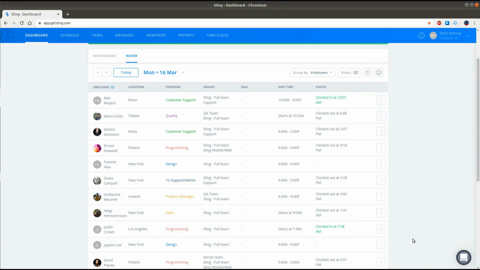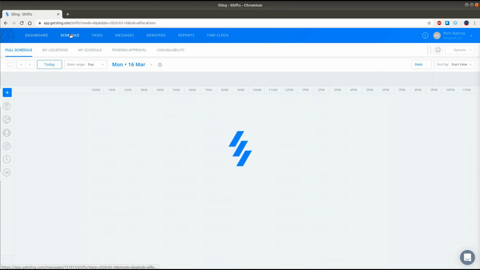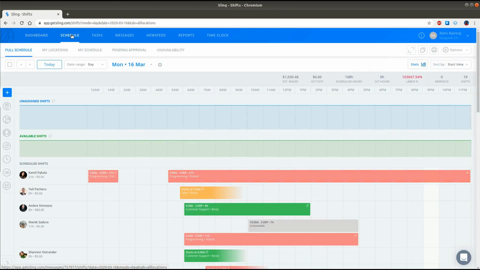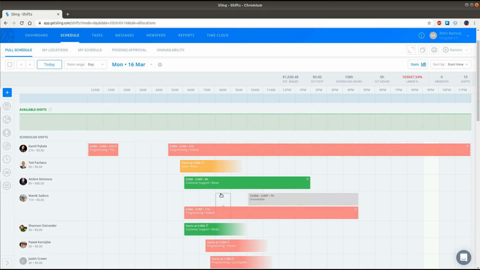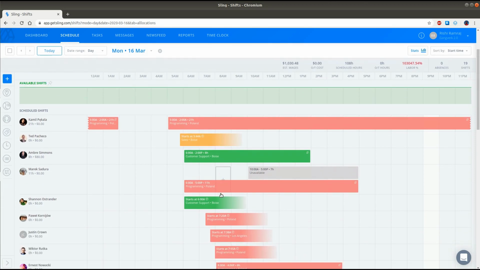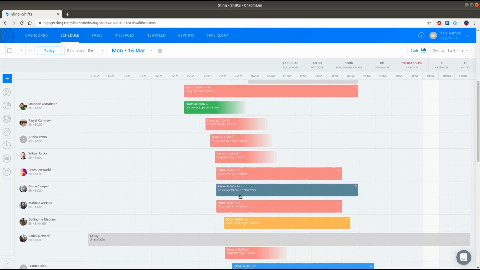Next, onto the Schedule tab. In the Schedule tab, you can see when staff begin and end their day. Schedule items are color-coded by role. Staff can mark their unavailability throughout the day, or they can mark a whole day.